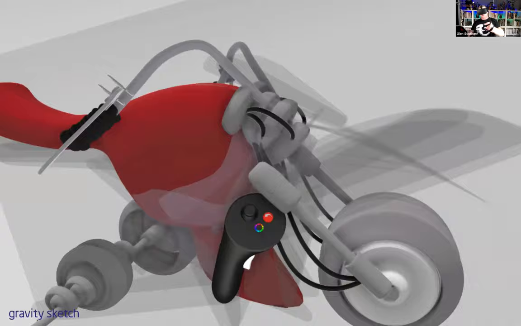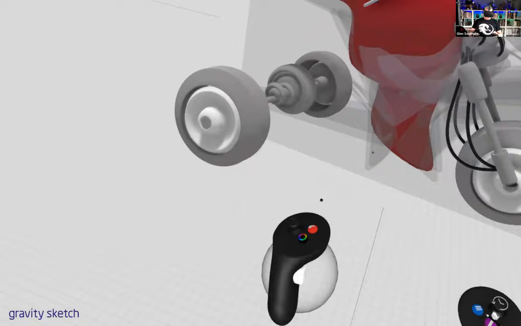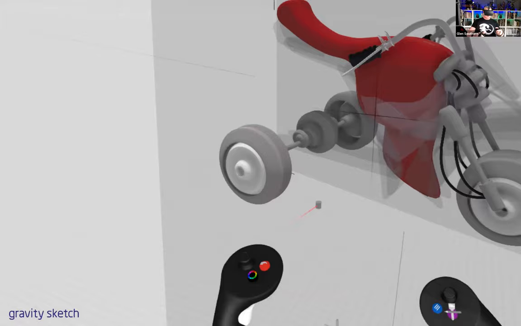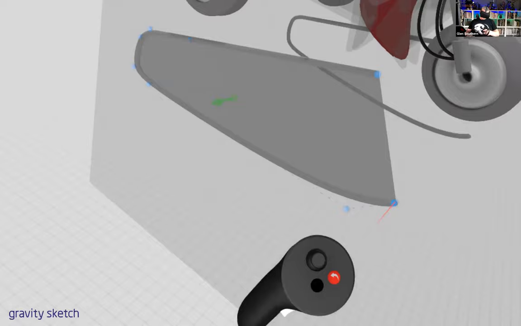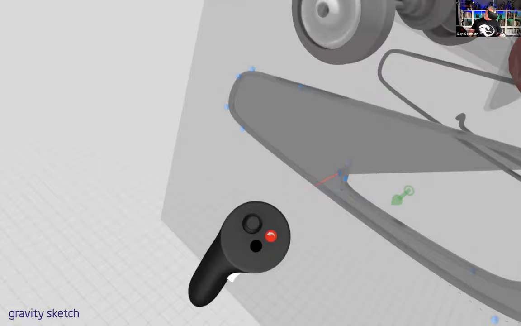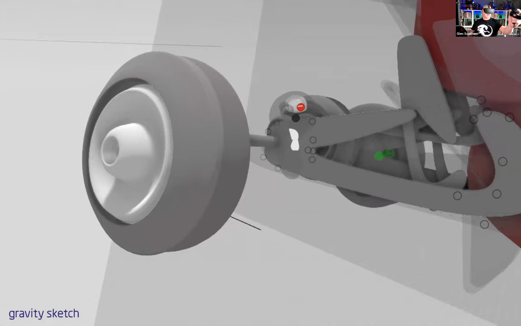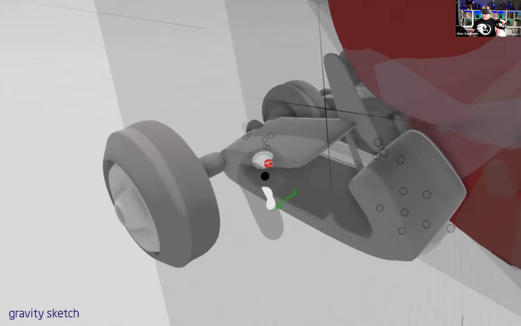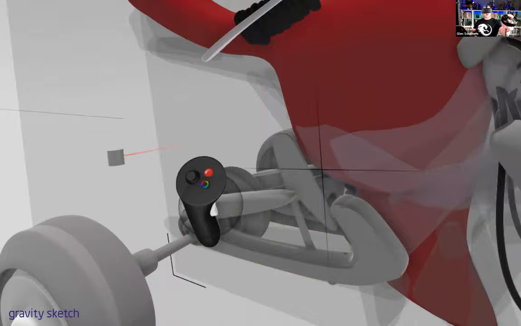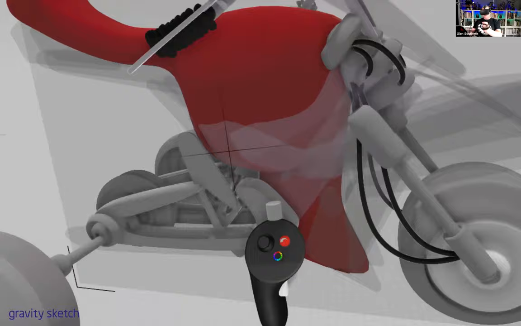Let's add in some more mechanics down here at the back, or mechanical parts at the back. So for that, remember we need the volume tool, and we'll do something like the rear assembly here. So again, this is completely made up, but it starts to look pretty cool once you start getting a chunk of it together. If it's not working for you, hit the button and you can change A, the points, and B, see this one, you can pull out volume this way as well. So I do love showing this software because it's incredible that we're even able to do this now. This would have been science fiction for me a few years ago.